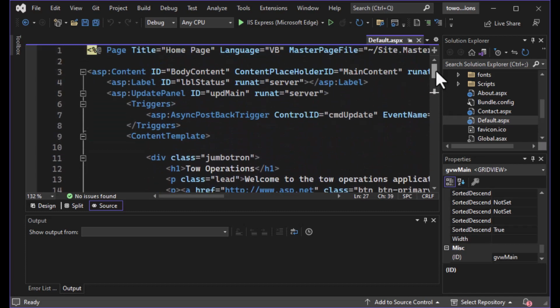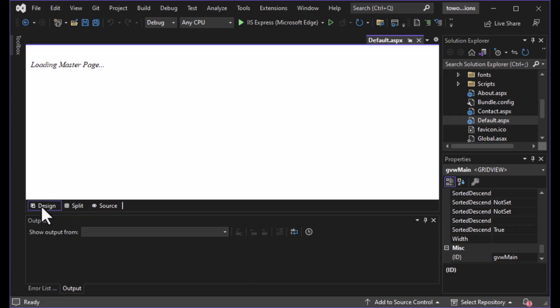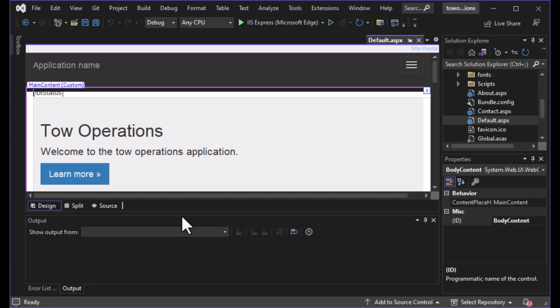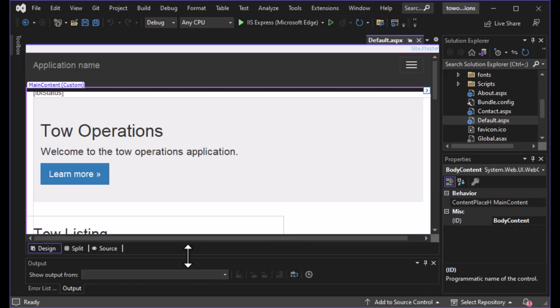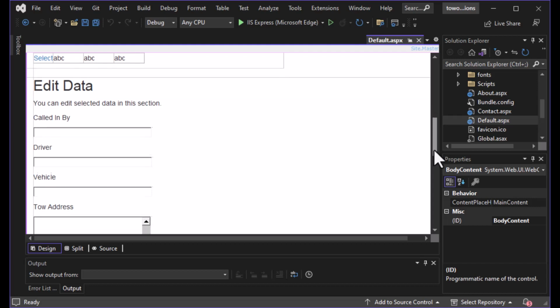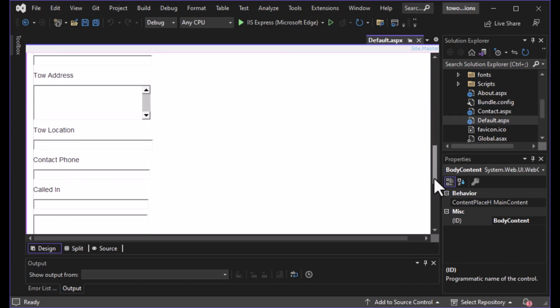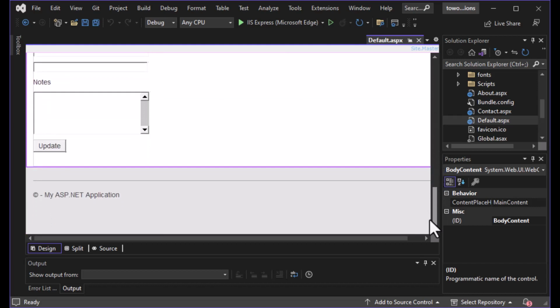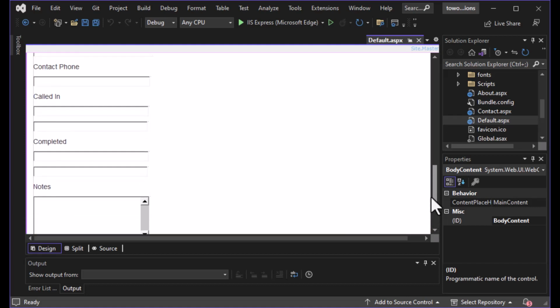And so if I scroll back up to the top here, we can actually switch over to the design view just like we did in previous episodes, and you can see the same objects except in a more graphical view. And so as I mentioned before, don't be afraid to work in this view or in the source view. You can actually work in the split view where it shows both of them at the same time.